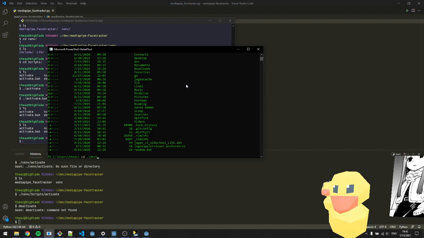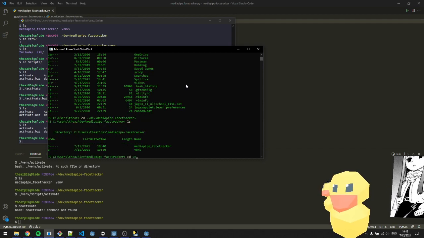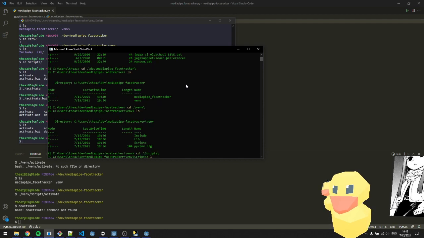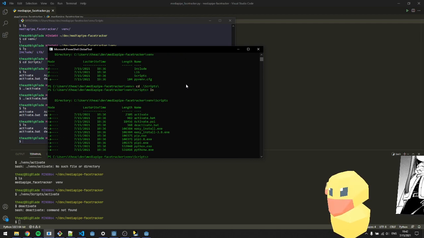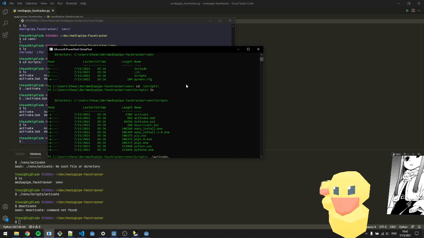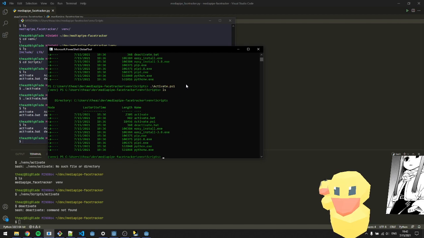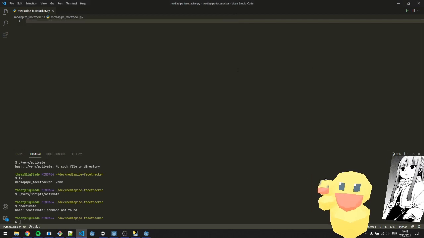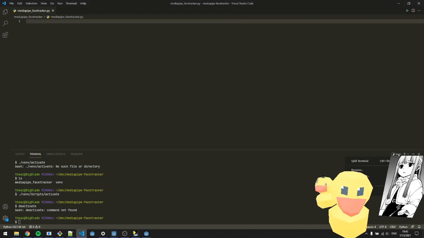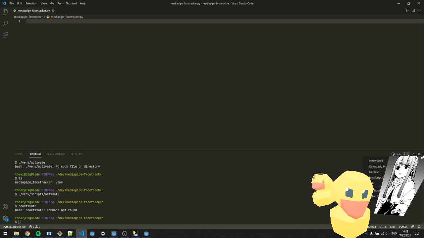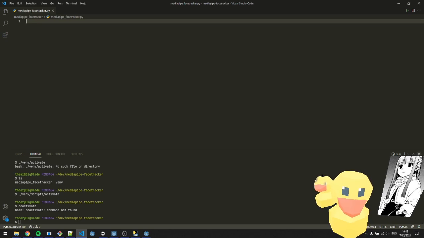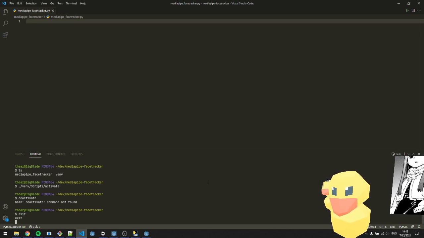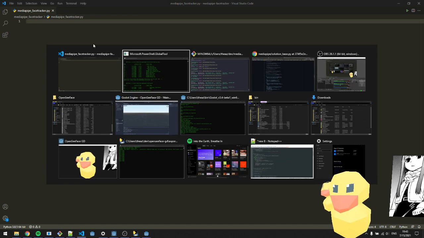CD dev MediaPipe VNV Scripts. Alright, so I'll need to do a lot of this via this one then. Alright, well, there we go. It's weird, I feel like I've done this before in Git Bash, but maybe I'm just crazy. So this needs to be... How do I grab a fancy terminal? Alright, cool.